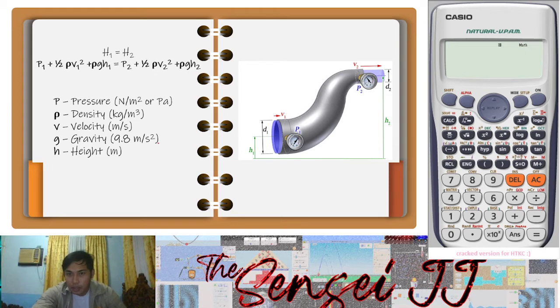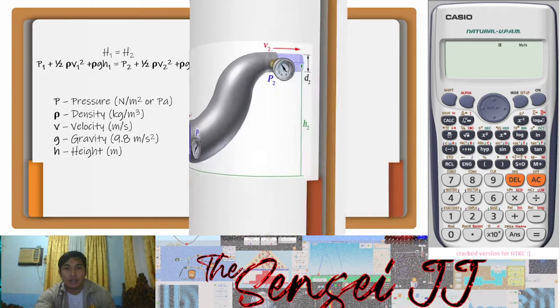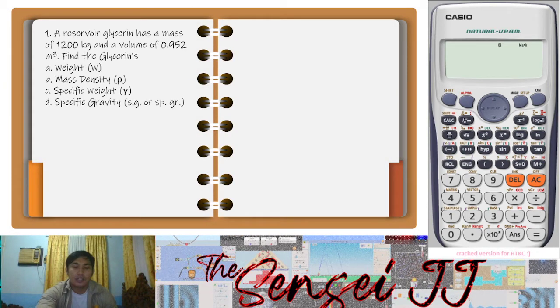So as you can see, we have a greater pressure in here than in here. But what happened here is that the velocity in the opening of the hose is greater than the velocity from our inlet. So this has a wider diameter than this one, but the velocity will be much greater. Okay, so let's try to solve for this one.